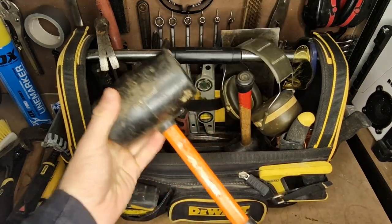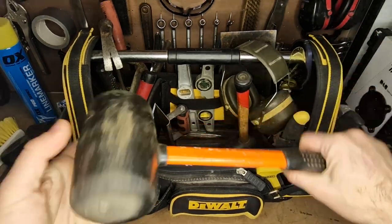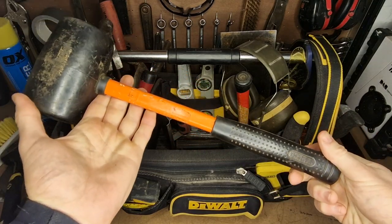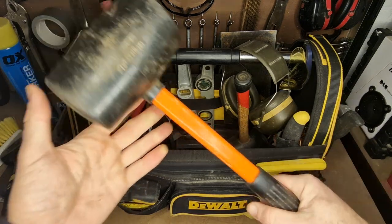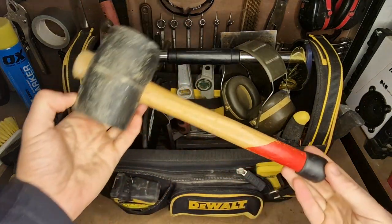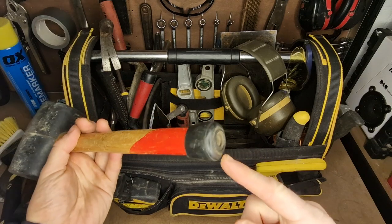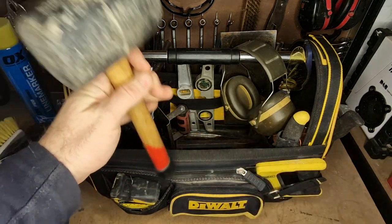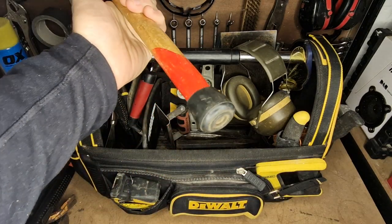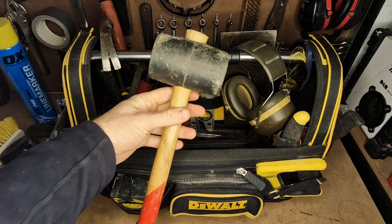I've got a nice big mallet — really good for laying down big heavy slabs that need a whack without breaking them. It's made by Kingfisher. I've also got a slightly smaller rubber mallet, just a cheapo one that's really done well. I stuck a walking stick end cap on it because I found myself constantly tapping blocks with the bottom of the handle, and it saves the wood from splitting. Cost me about a pound and it's lasted a really long time.